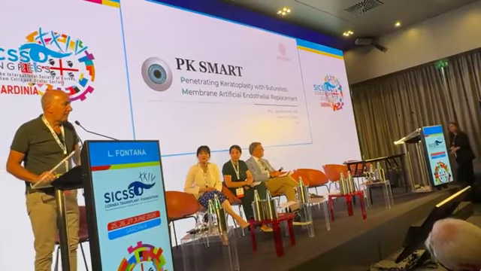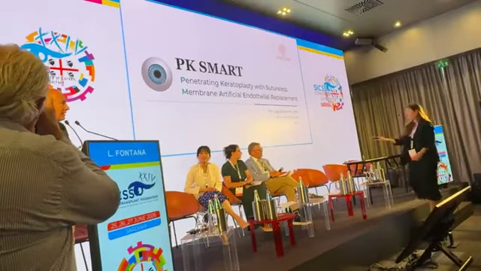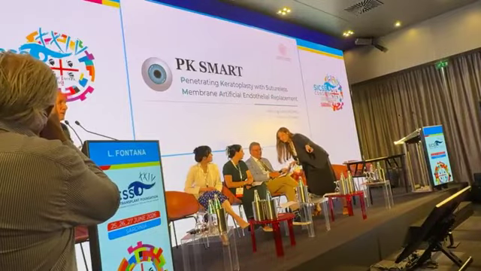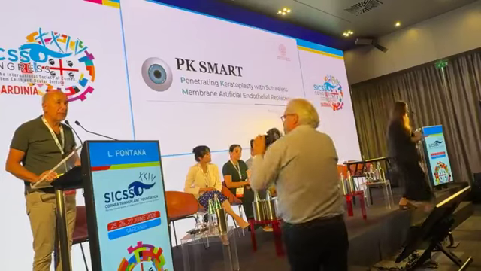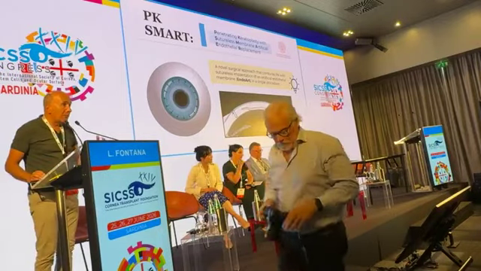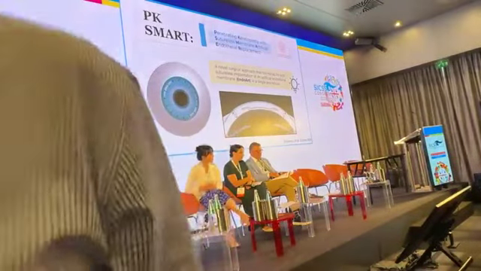What I brought is a novel technique for both combined penetrating keratoplasty and endothelial replacement. It's called PK SMART, which stands for sutureless membrane artificial endothelial replacement. What we aim to do is basically create a hybrid cornea where there is a penetrating keratoplasty with an embedded artificial endothelium, which is the EndoArt.